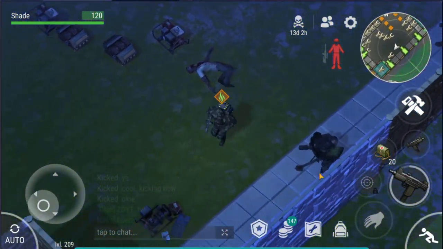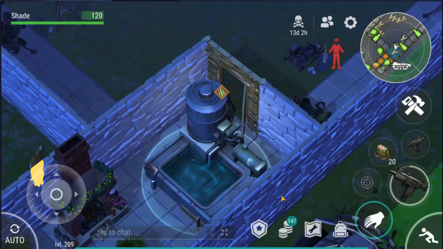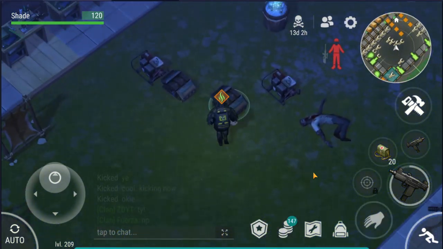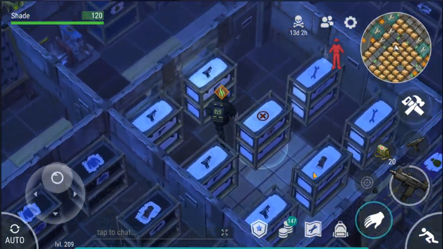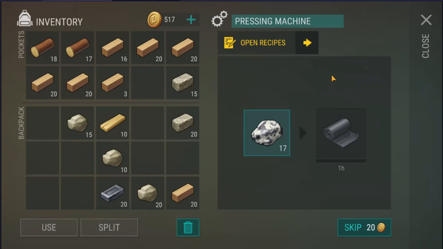I just remembered the whole point of this video was the ore crate, and I was going to just end off without completing it. Let's grab that. And now if we open, we have 17 lead in there. So we're going to put that in there so this box won't get emptied. Boom. And we can now continue to use the acid bath as storage. But I'm going to have to go back to Bravo soon, because I am very nearly running out of acid. And let's throw that in there.